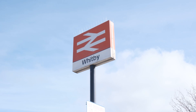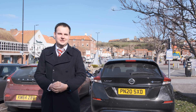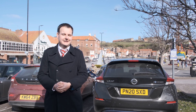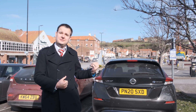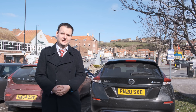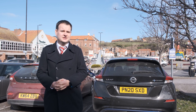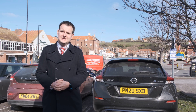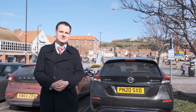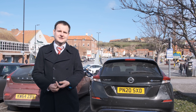We've made it to Whitby — just on 5 to 1, so right at lunchtime. Me and Liam think we deserve some fish and chips; the best fish and chips in the country come from Whitby, of course — any excuse to get here. We've driven 107 miles from Burnley and used 52% of the battery, just over half, to do over 100 miles. Which is pretty damn good for winter at cold temperatures — it's only hit about 5 degrees today. Typically electric cars get about 20% better range in summer, so I'm sure come warmer weather we'll see 250 miles out of this on a single charge, no problem.